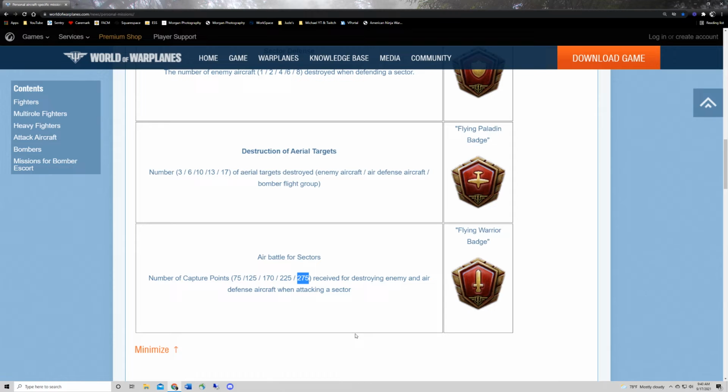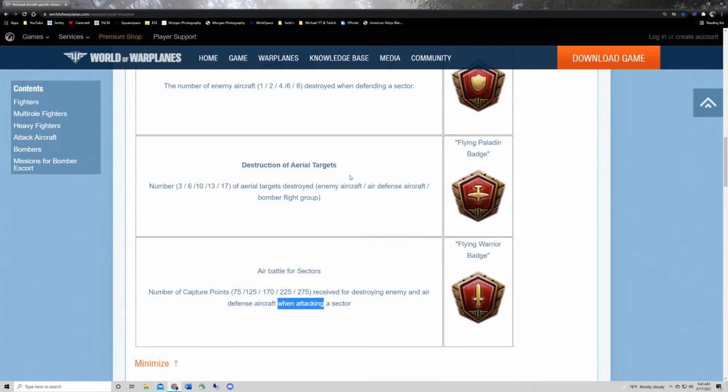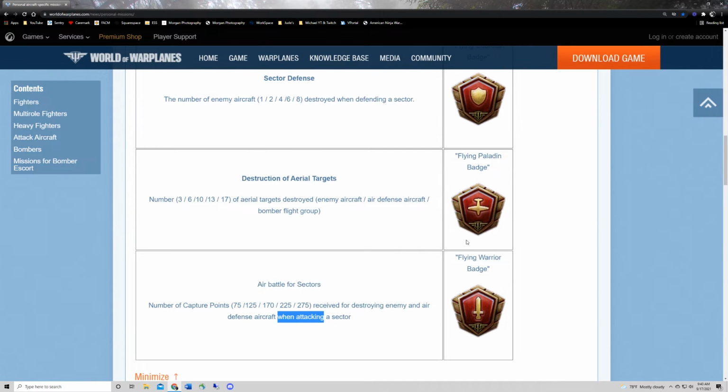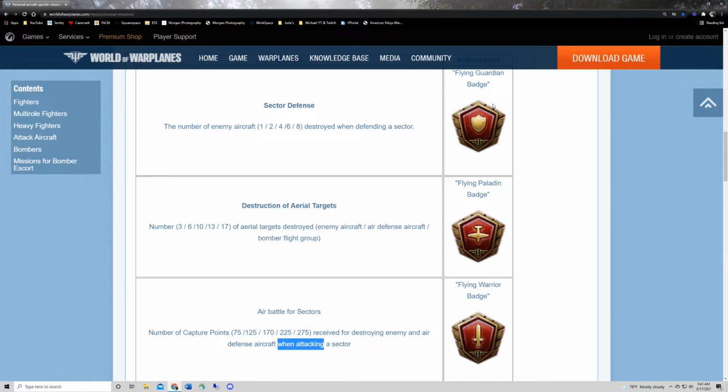However, this particular badge is saying capture points for destroying enemy aircraft when attacking a sector. So you could conceivably end the game with 600 capture points because you defended the crap out of a sector, like you did for the Flying Guardian badge. And you could have 600 capture points, but not the 275 needed to get the Flying Warrior badge because you never left your sector. You never attacked another sector. So keep in mind, different badges require different things. And so to earn all 3 of these badges as a fighter in one battle, you need to be defending a sector and you need to be then attacking a sector, or vice versa, whatever. But you need to be doing both in a fighter to get all 3 of your badges.